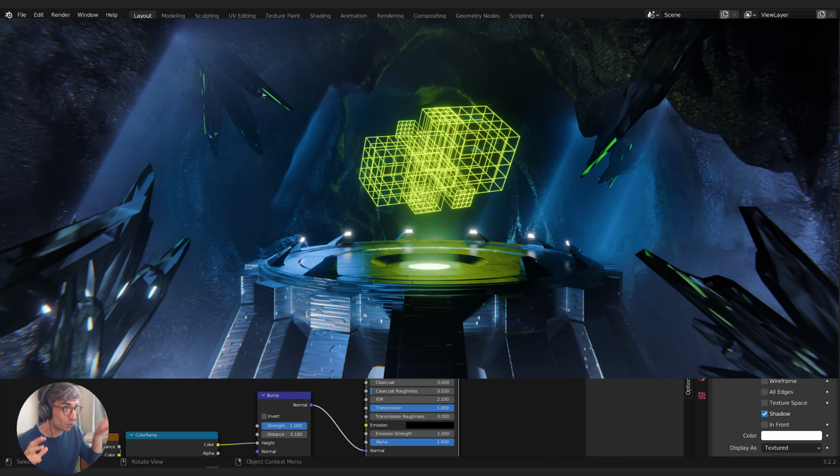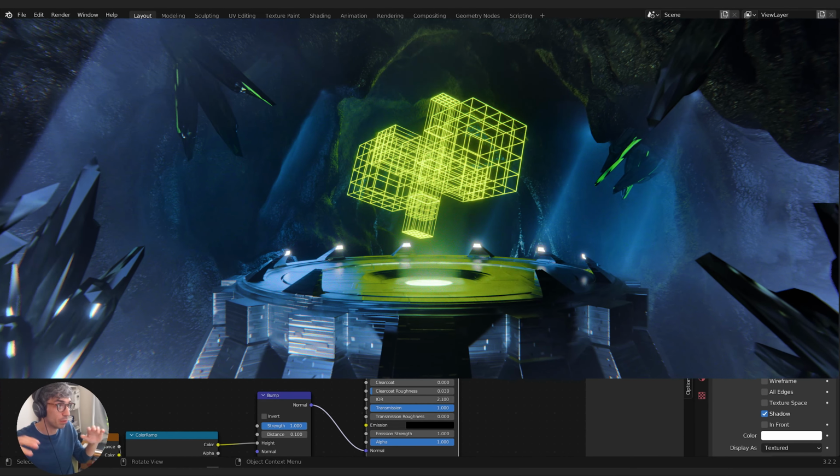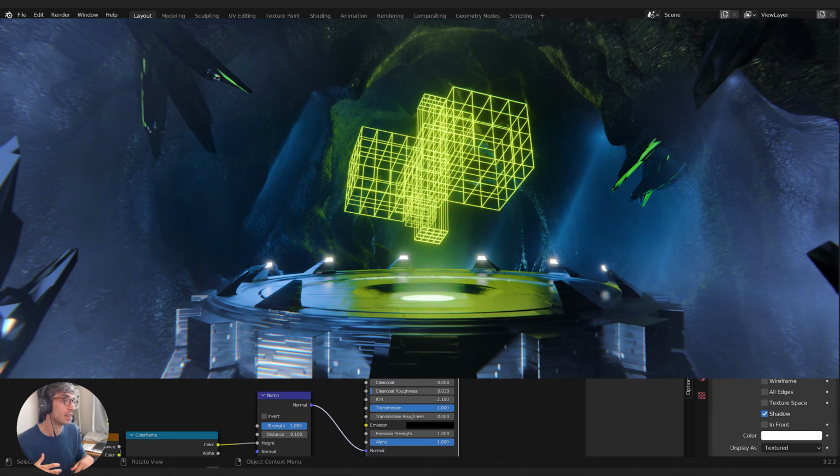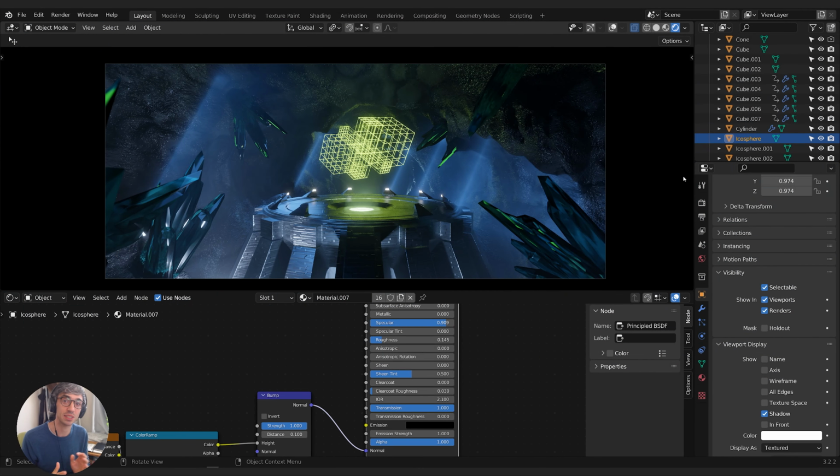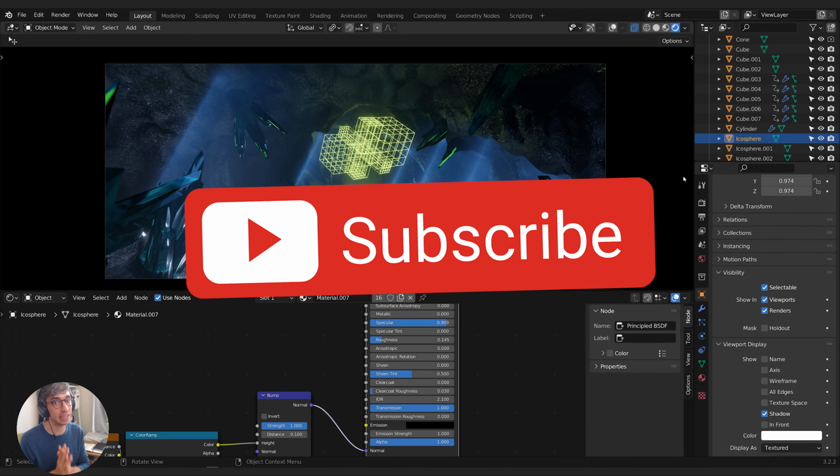Now today we're going to be making this really cool sci-fi cave scene. We're going to be modeling this cave using the sculpt brush and doing these crystals and a lot of cool material things. Now we're going to cover as much as I can in this tutorial here for YouTube, but there's going to be a lot of details that I leave out.